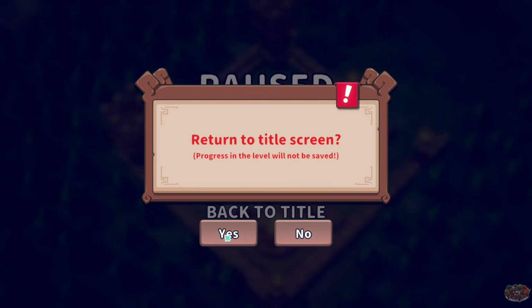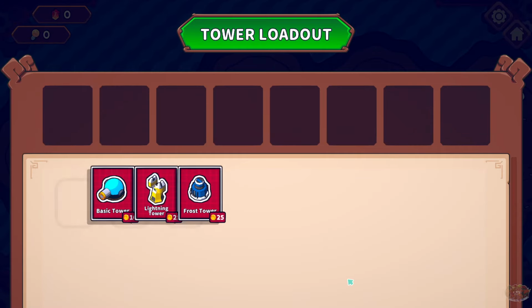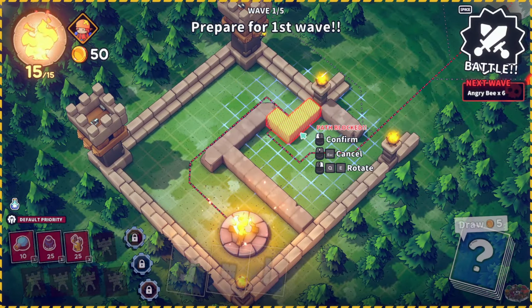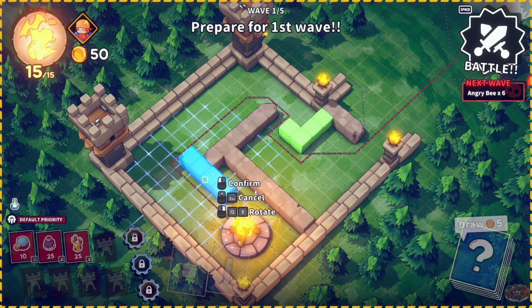Okay, so let's go back to the tower. Let's continue. Yep. There you go. That's what happened. Okay. Figuring these things out. Also, really good feedback for the developer, so the developer understands that maybe that's a very confusing situation.